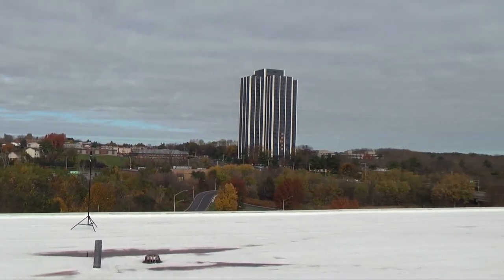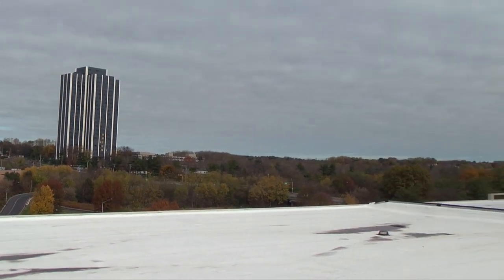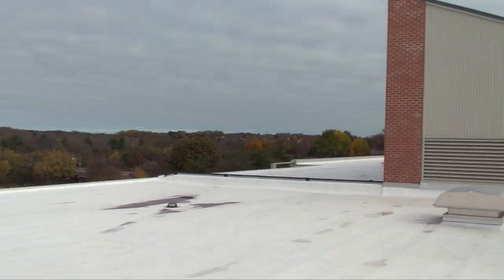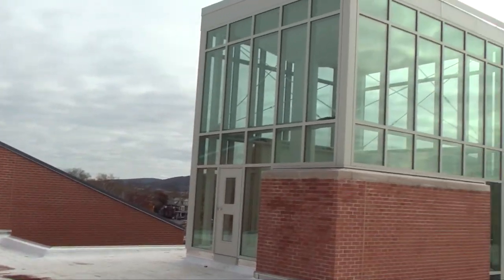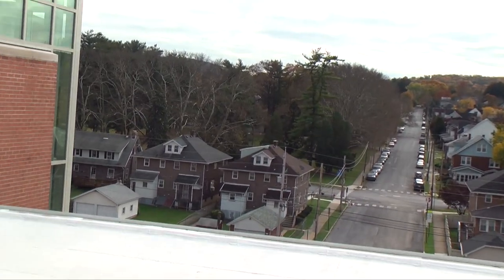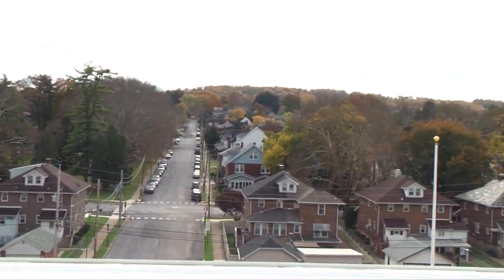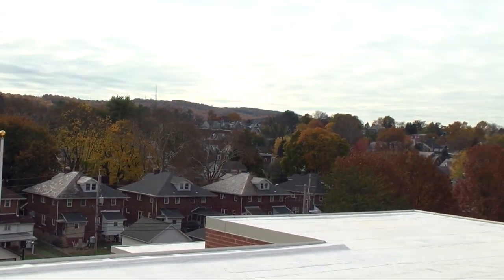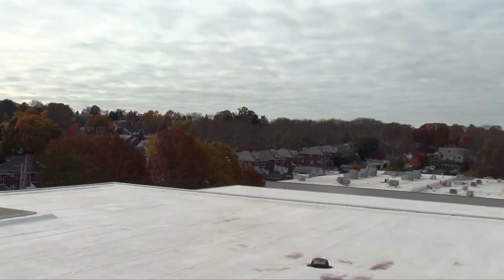From up here on top of the new Nitschman Middle School, you'll see great vantage points of West Bethlehem and Martin Towers. Here is one of the best places to see the overall project and see the great things that this school has accomplished so far. Nestled here in West Bethlehem, it matches the other buildings and has a great point to oversee areas where students come from all over West Bethlehem and Hanover Township to join us here at Nitschman. We hope that you've enjoyed our tour of our new school, and we look forward to seeing you soon.